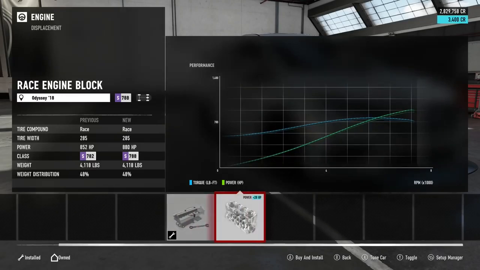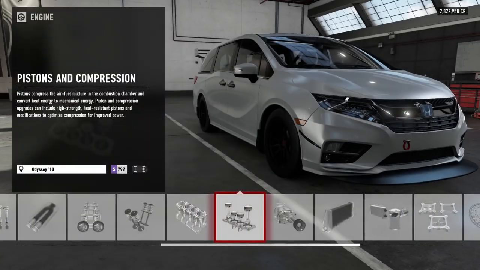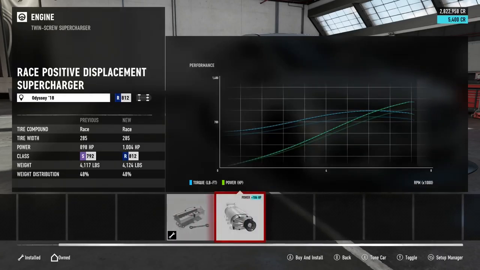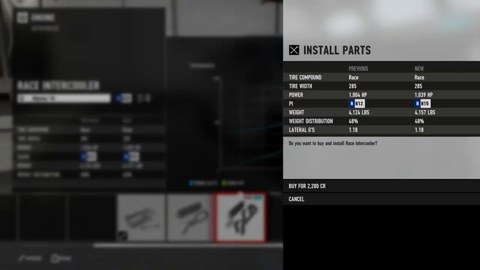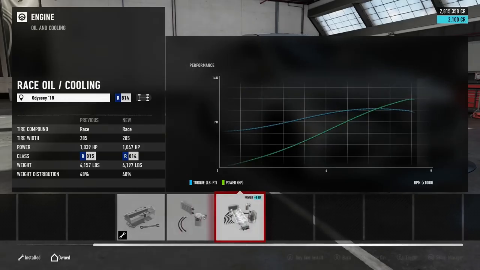I'm taking this out in the ring. As soon as I finish this, this is going out on the Nürburgring. We're going to see how fast this car actually is. 898. Did I just skip one? I didn't. Supercharger upgrade. Another 106. It's 1,000 horsepower. This thing has 1,000 horsepower. Can we get it to 1,100? I think we might be able to.